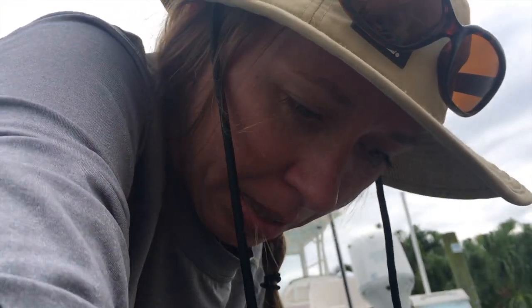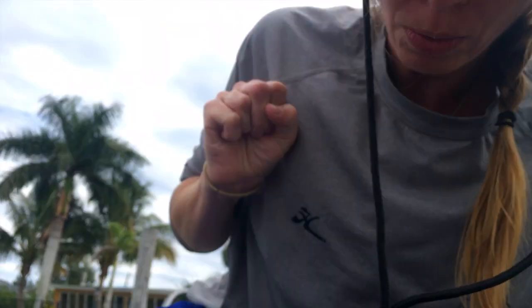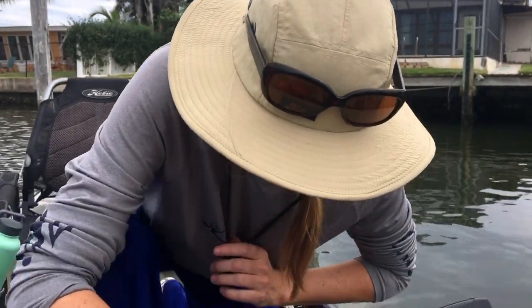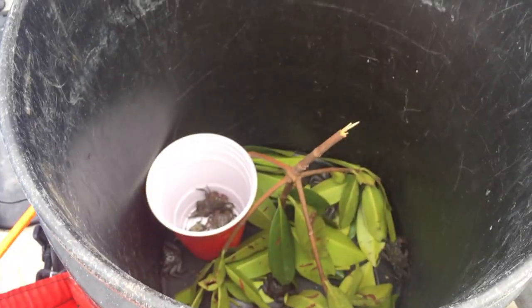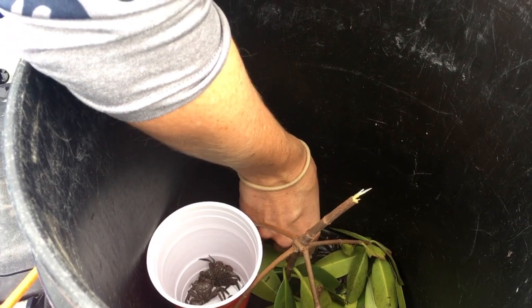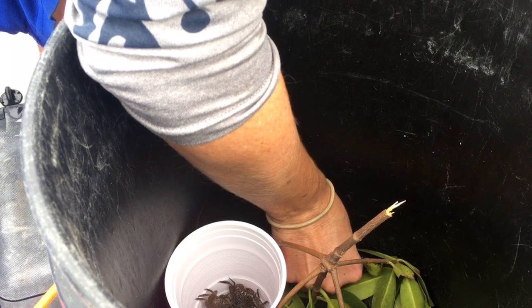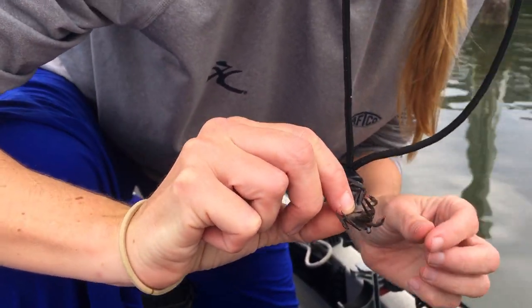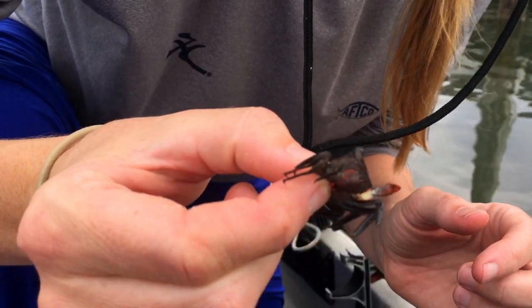What happens if I just grab them by the back of the legs? Like this. I need a tool. Can they reach under their belly? Yeah. Almost. He's almost got me. See how close he gets? I barely got him on his belly.